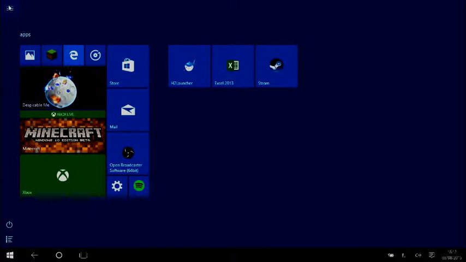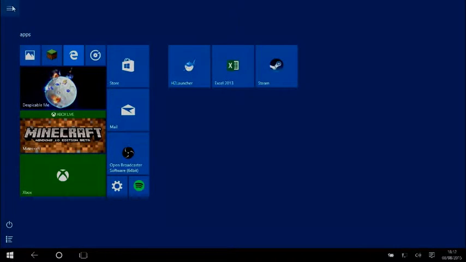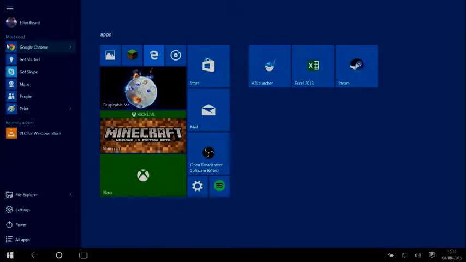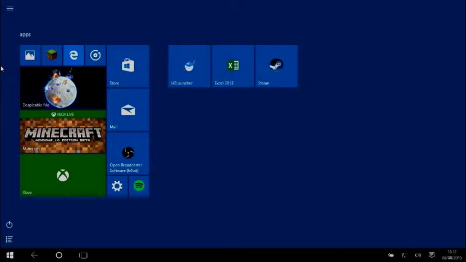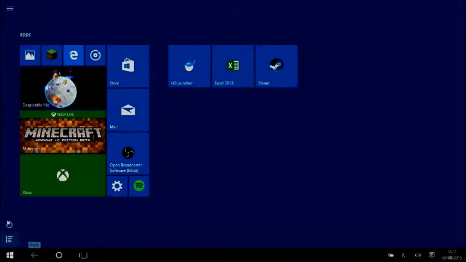Now, while you're in tablet mode, you've got some different features compared to the Windows default. You've got the hamburger menu, which gives you some of your basic stuff here. So you can see my name here and all that stuff. You've got the settings, power, all apps, all that glorious stuff as well. Down here you also have access to Cortana, the task view, and the back button, which essentially acts like a back button on any other tablet, like, I don't know, a Kindle, for example, or an Android phone. There you go, two good examples right out of the bag.